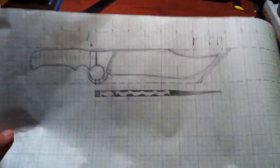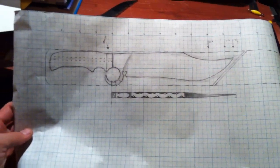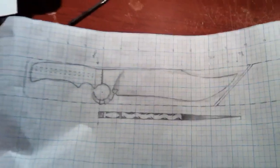But the other day I drew out a knife for my next design. I think it's a pretty cool design. This is it. It's a pretty big knife. Here, let me try to get the papers straight. It's a pretty big knife.